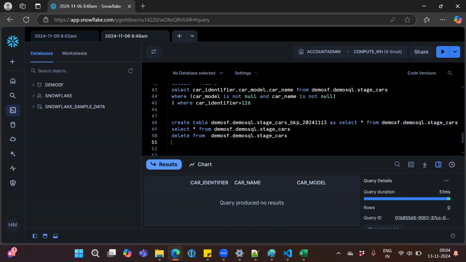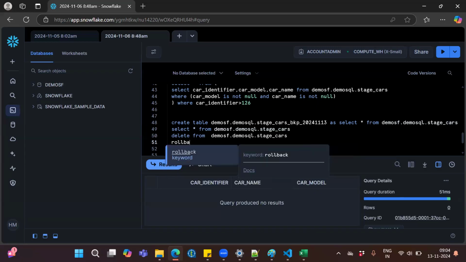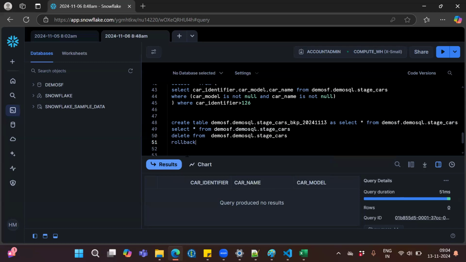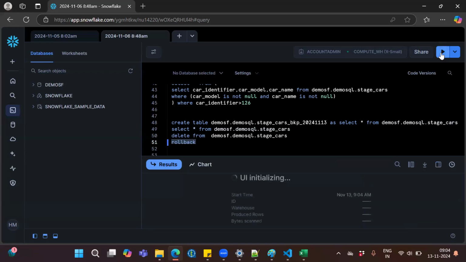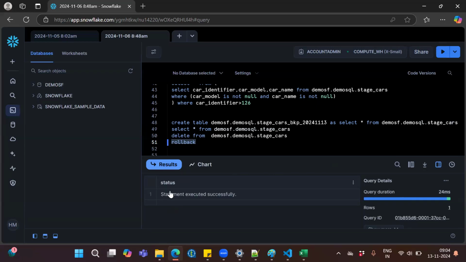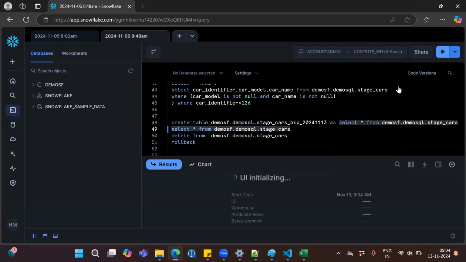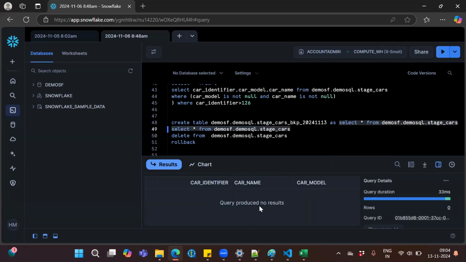Then let's see rollback. Whether it will work or not, let's see. I'm just rolling back the data. Statement executed successfully. And then let's see whether I'll get the data or not. No.